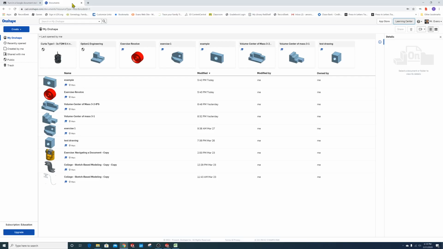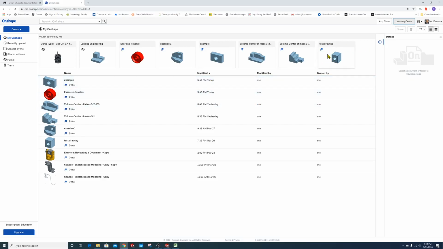First off, I want to show you something that I have found helpful. I have just opened up and logged into Onshape. You're looking at it. I've clicked on where it says My Onshape, and so you can see the drawings that I've been working on. I just looked at that one. I didn't draw that one. But the rest of these I drew just playing with Onshape. So I just want to show you what it is you're going to be doing.